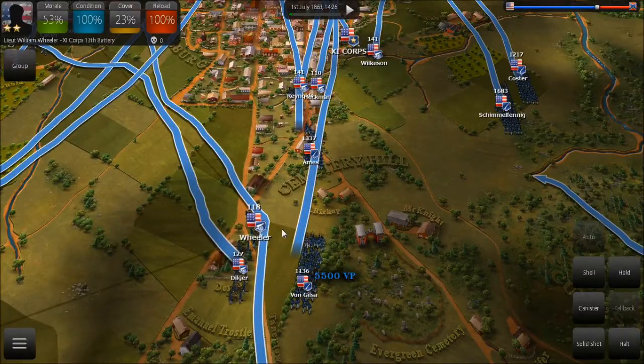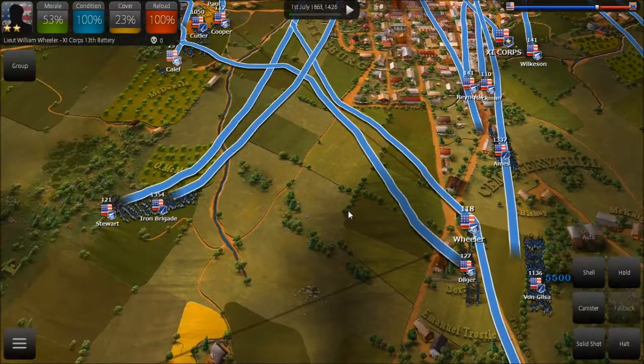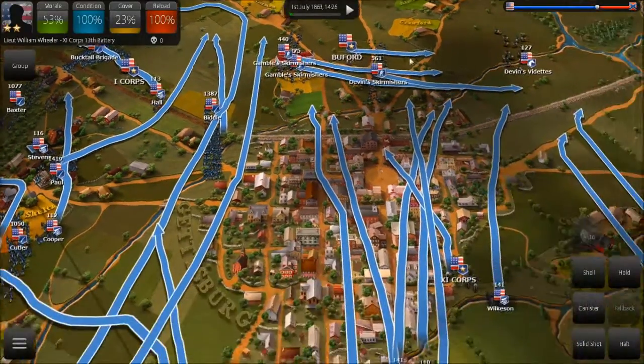One thing I don't know is if their movement rate is increased on roads or not. I'm not sure about that. That would be an interesting piece to learn. Then Wheeler, get him moving to the north of town as well.